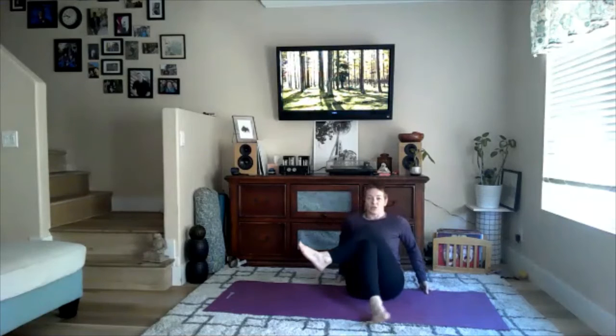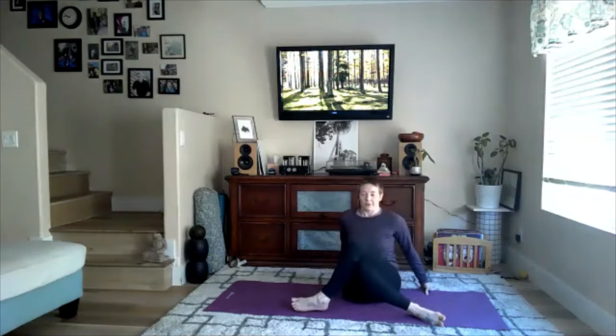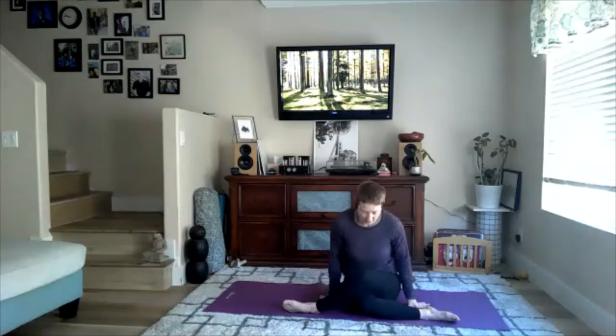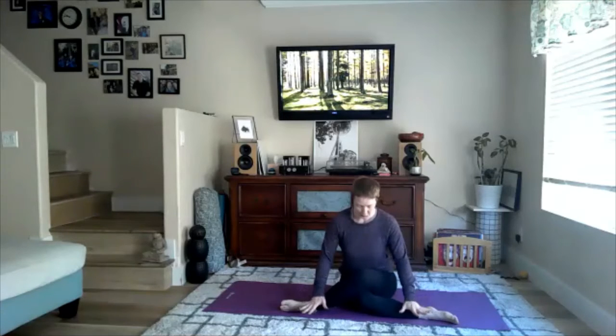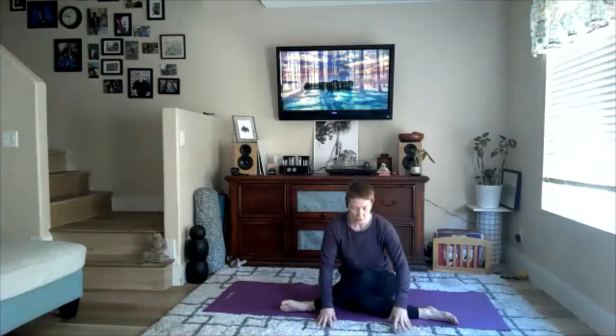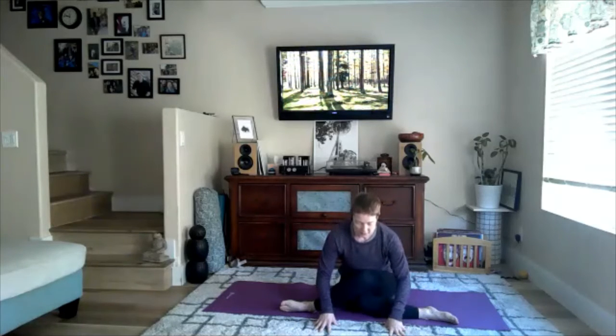Good. And now from here, we'll just continue the cross. We'll move that left leg so that our knees are crisscrossed. And then our feet will go in opposite directions. Our left foot will go right. Our right foot will go left. We're happy here. We stay here. If we would like, we can bring those hands forward into a little fold.